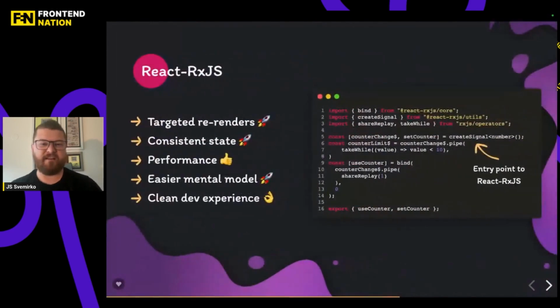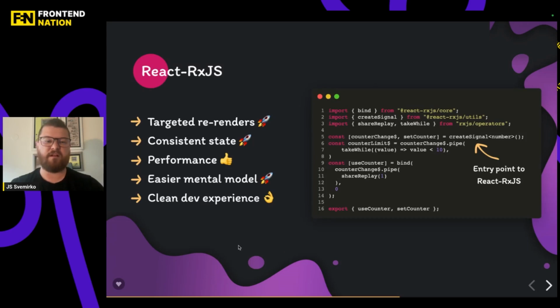Okay, let's rate this. We have targeted re-renders. So only DOM nodes that are subscribed to the changes will get re-rendered. But the downside is that all children will re-render as well because of the React rendering system. We can say that we have a pretty consistent state. We can know what to expect from each change.